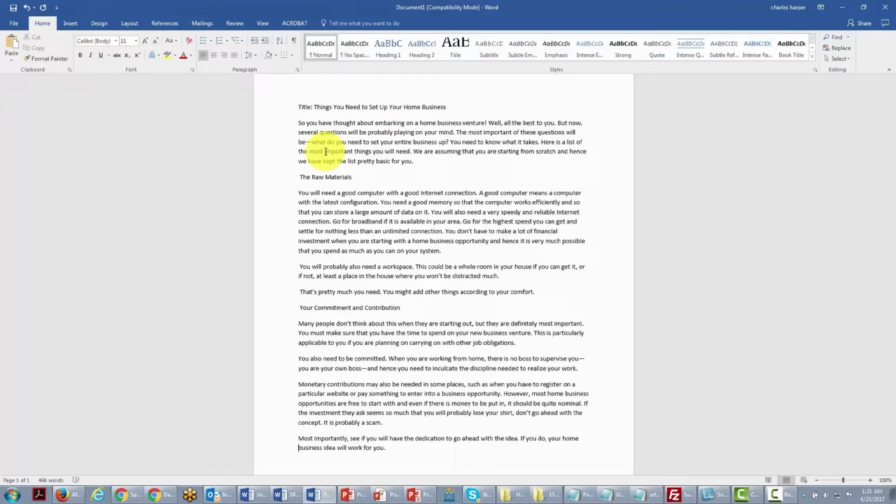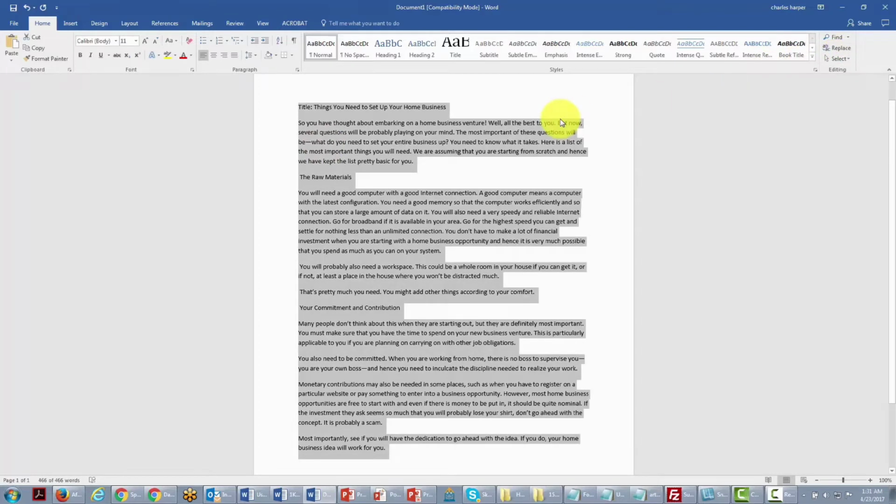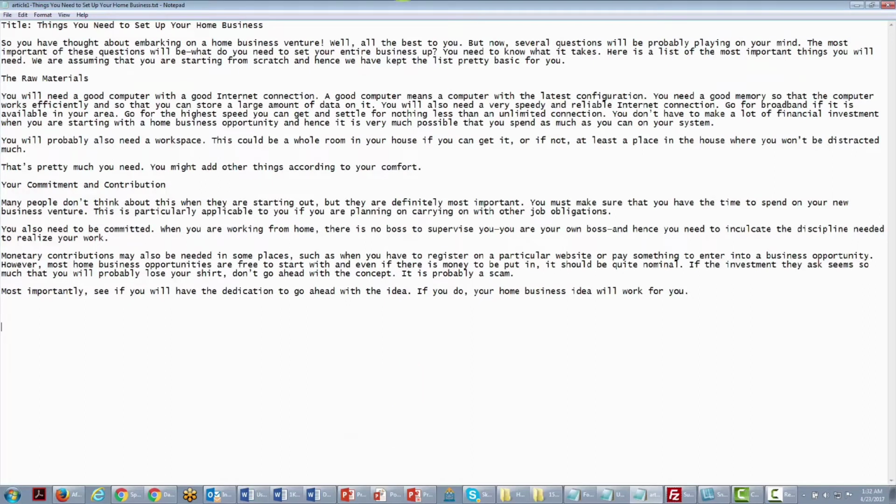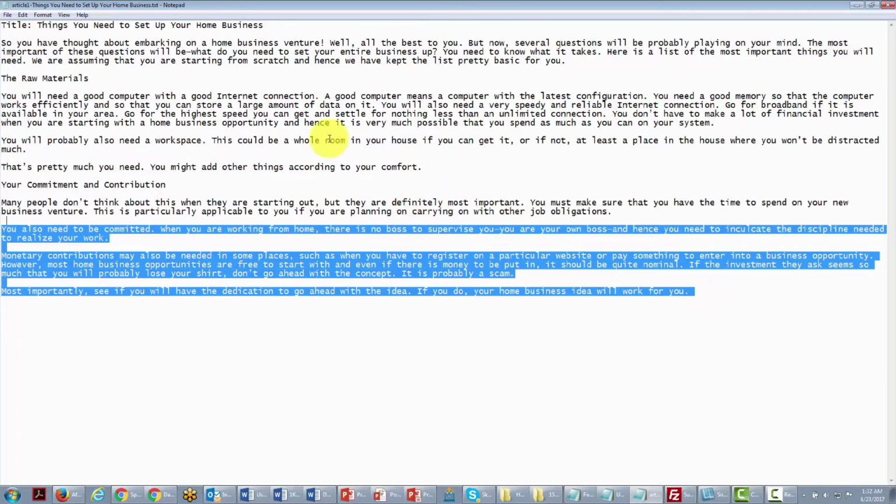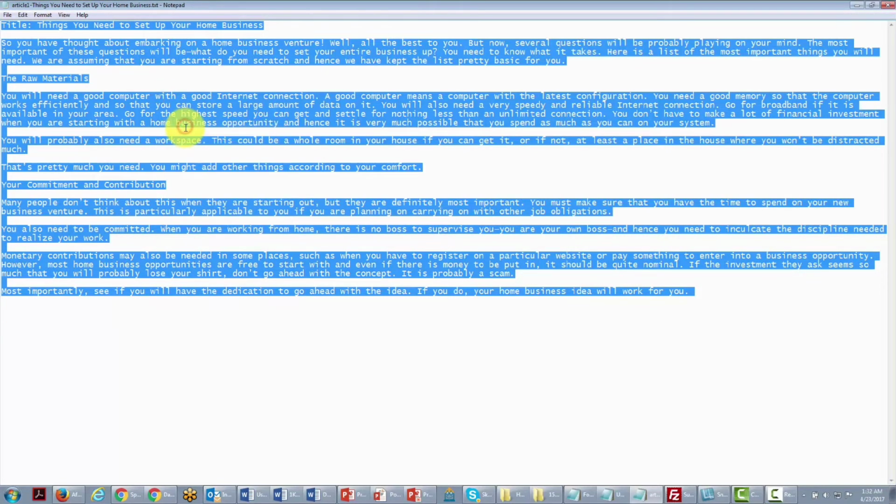Now what we need to do before we start moving this content over to WordPress is take out all of the code that might be in it. The way that we do that is we're going to move all of this into a text document first. All we'll need to do is select all, press Control-C to copy it, and then paste this content into a text document. So now we have our content in a text document. There is no more code involved. And so now we can copy all of this. We can just select it all and then copy it.